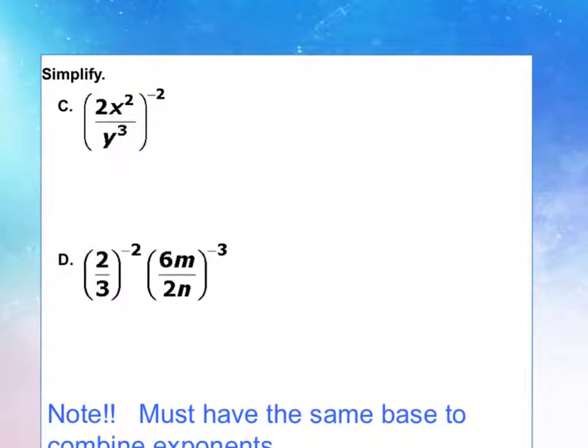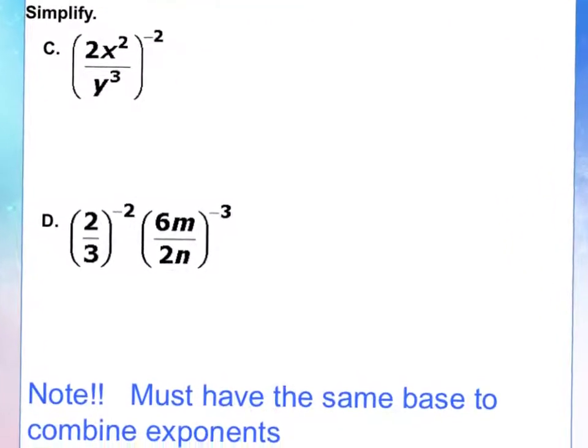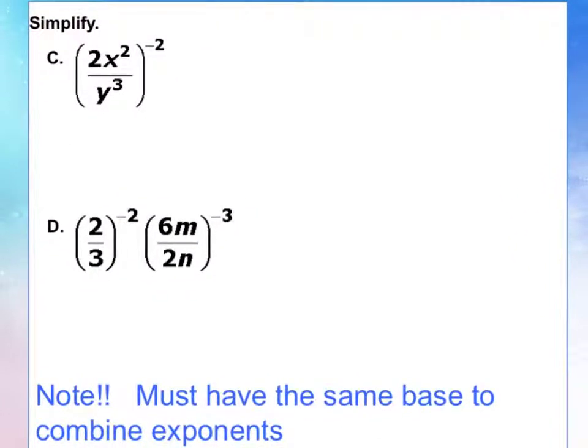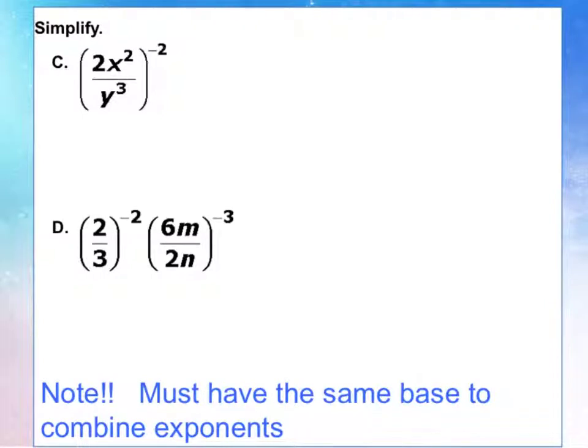The next two examples are pretty complex, so we'll take our time on them, and I'm going to need to enlarge the paper because I want to make sure that we have our full attention to these two examples. And we're going to apply the properties, all the properties now that we've learned for the past two weeks, including the ones that we just learned from this video. So let's look at example C. So to have a negative exponent on the outside, I'm going to switch what's on the inside right away so I can get rid of the negative and have a positive exponent.